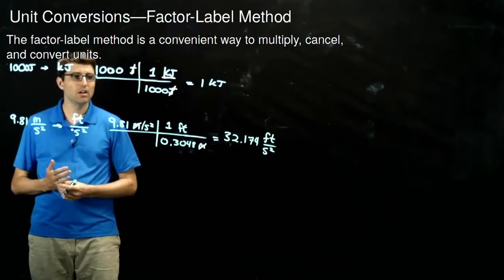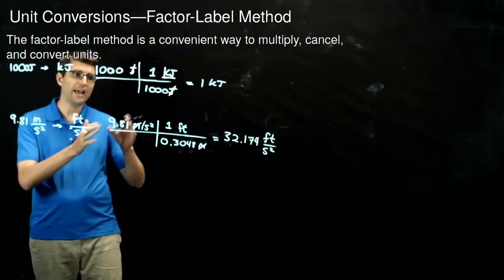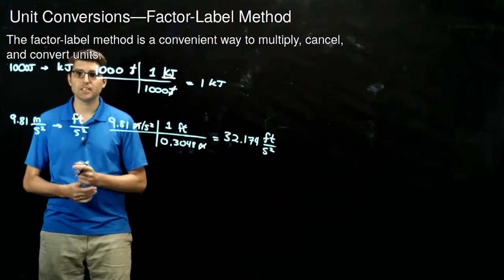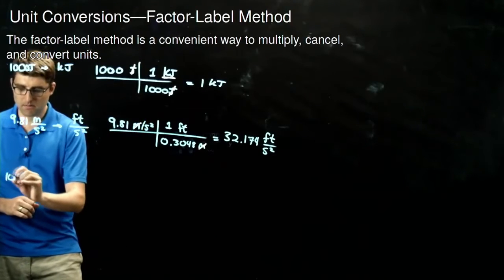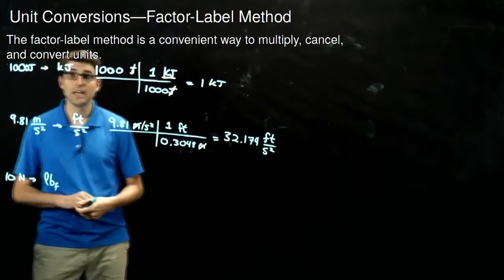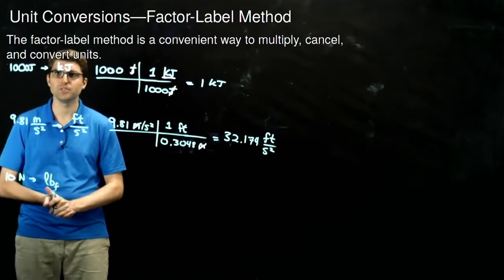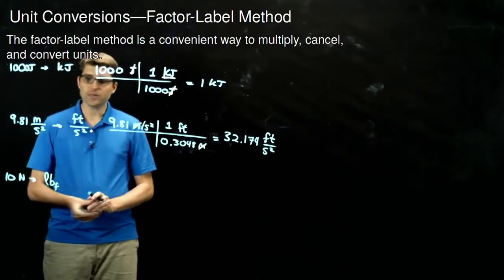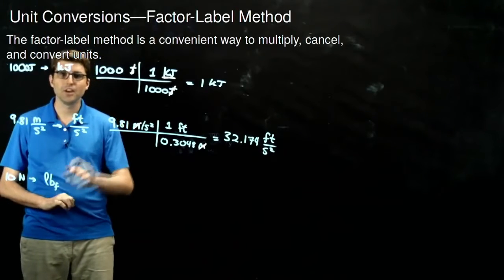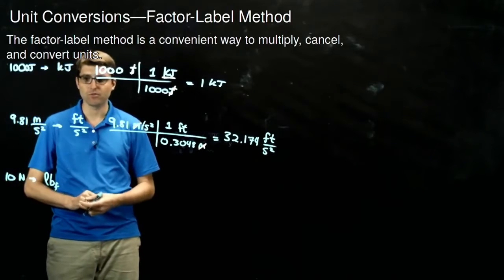As a third example, let me show you how we can take derived units, convert them to their base units, and convert the unit system of the base unit before we build back up. So I'm going to take 10 newtons and convert the newtons to a pound force. And I don't want to use the direct conversion factor. Of course, if I look on Google, I can find a direct conversion factor for newtons and pounds force. What I want to do instead is take the newtons, break it down to its base units in the SI system, convert the base units from SI to English engineering, and then build back up to find the pound force.